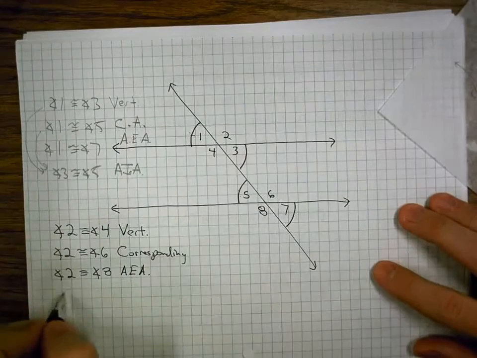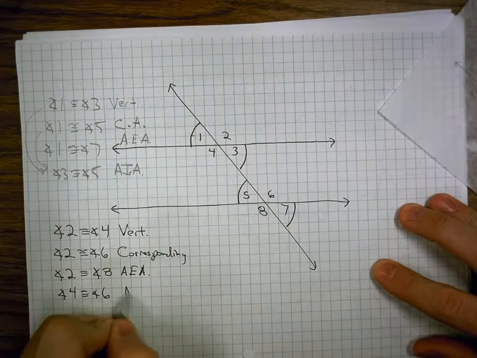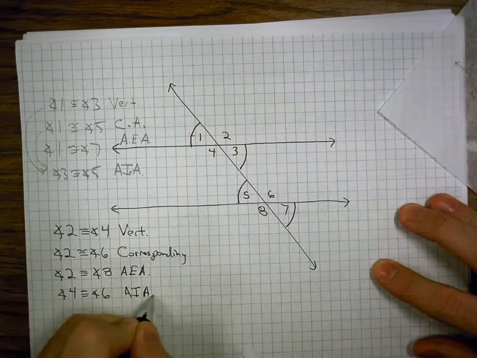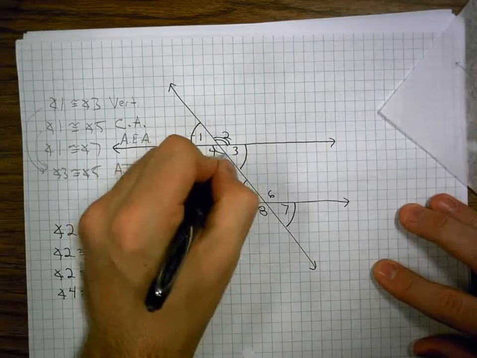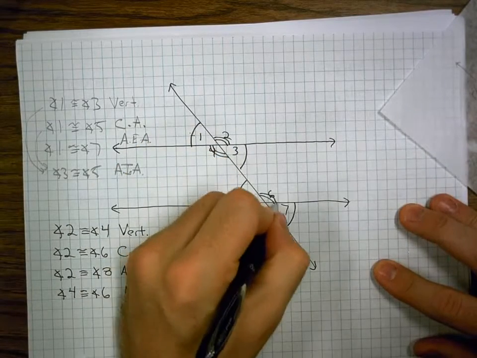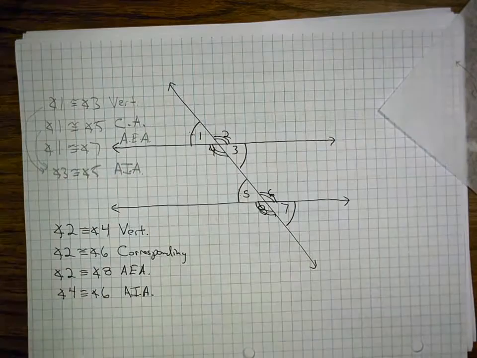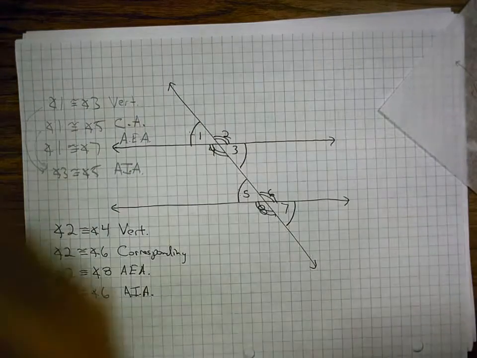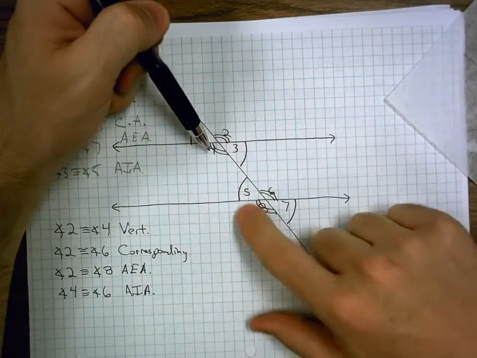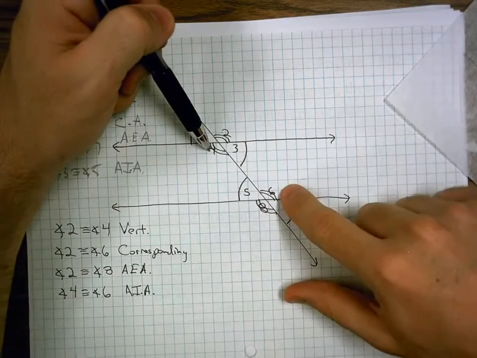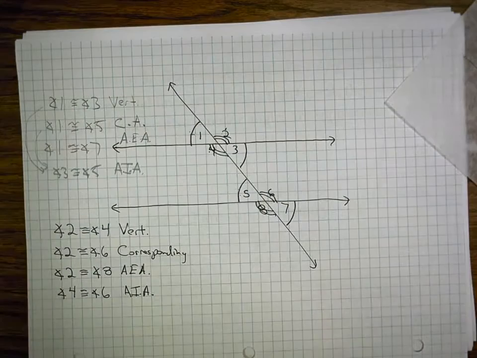Now, same thing I did with transitive before. I could also say 4 and 6 are congruent, and that's by alternate interior angles. Let's mark these. We'll do double lines for these. So now I have actually all of the even angles also match up, and if I go through and pick 2 at a time, I can name them. Corresponding, vertical, corresponding, alternate interior, alternate exterior, all those match up.